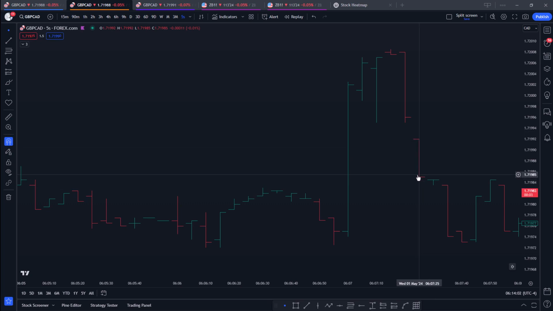In my future videos, you're probably going to see me refer to these numbers up here on TradingView. Notice there's an OHLC. That's basically open, high, low, close. If you wanted to get the exact numbers of where this candle, for example, opened, you'll be able to see it up there on the top left corner. That's the opening price, which is at 1.71975. The highest point of this candle was 1.72003. Lowest point is 1.71974, and then of course the closing is 1.72002. So those are the exact numbers.